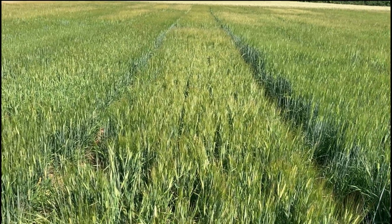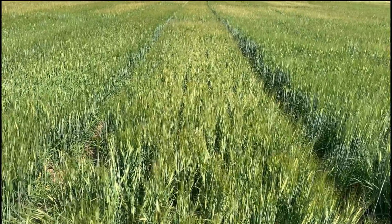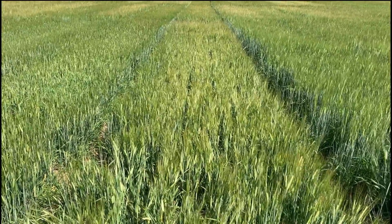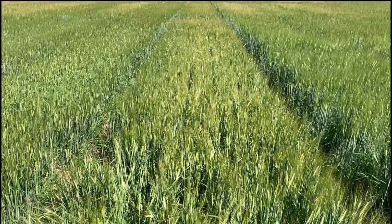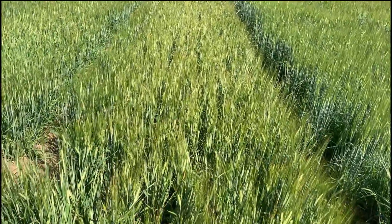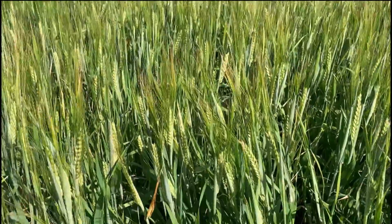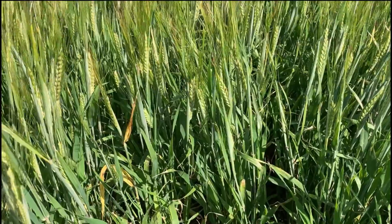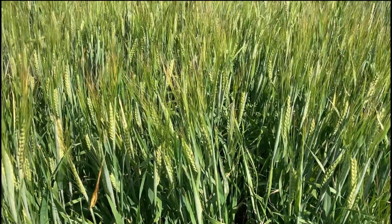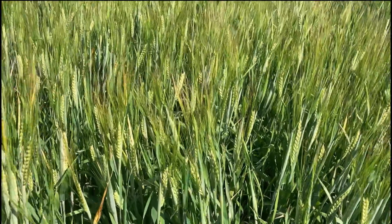So first of all, we're in front of RGT Planet, which is the spring barley variety that has become the most common and popular variety in the southwest for the last few years. Been a particularly consistent performer and also yielded very well. In front of me we have the treated Planet, which to date is, as you would expect, with a 2-spray program, very clean, especially after the low disease pressure. It is on the shorter side after the dry spring as mentioned, and also is a little bit thinner than you would ideally like.